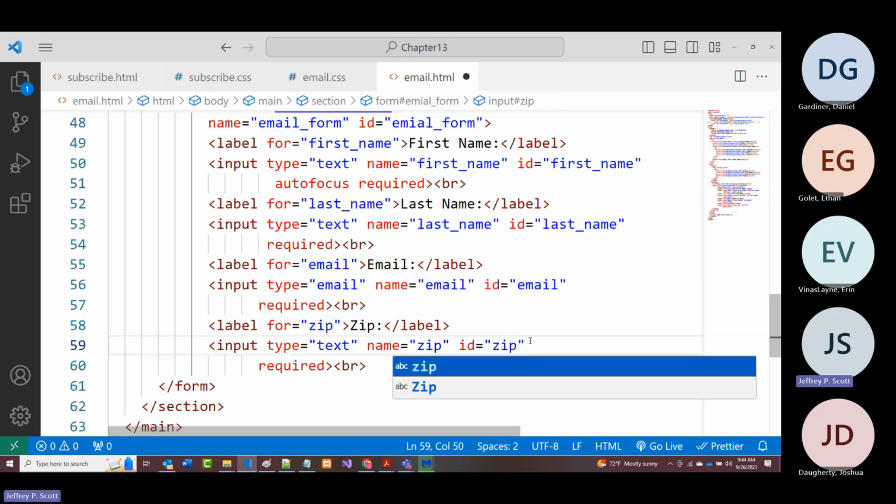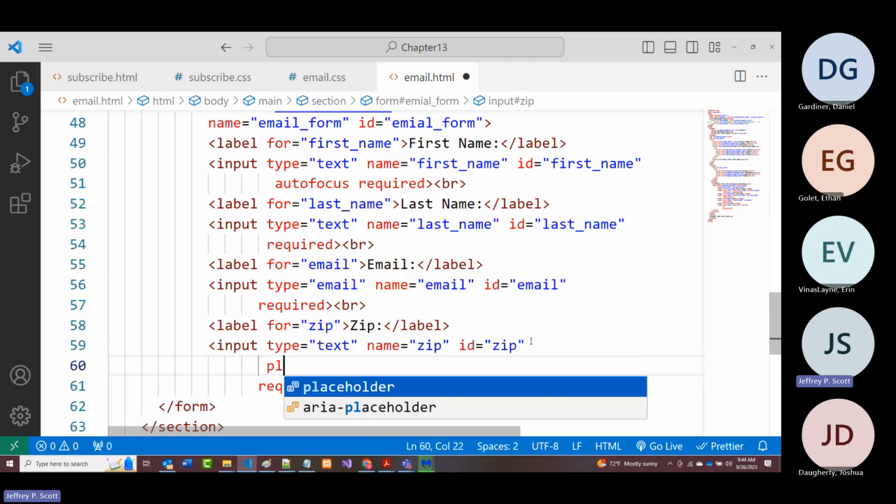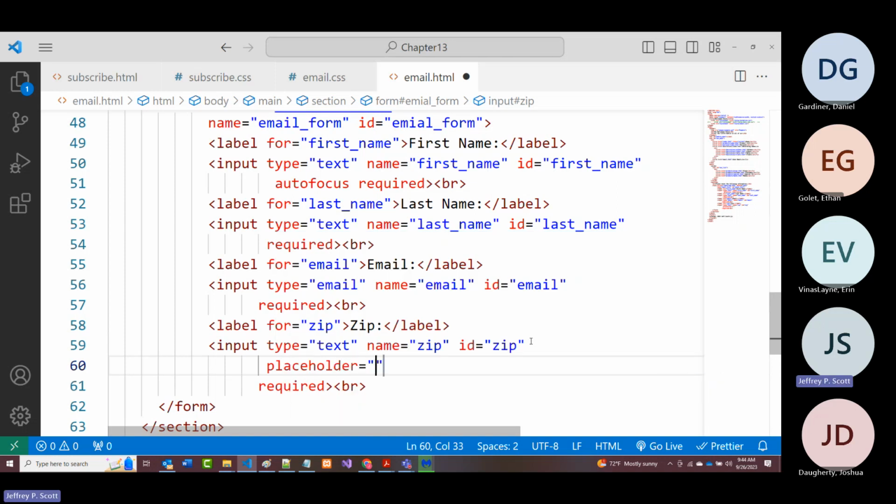All right, we're not done though. Why? Because we haven't put any regular expression handling in here or anything else. We will have a placeholder in here, and that's going to say optional but appreciated.